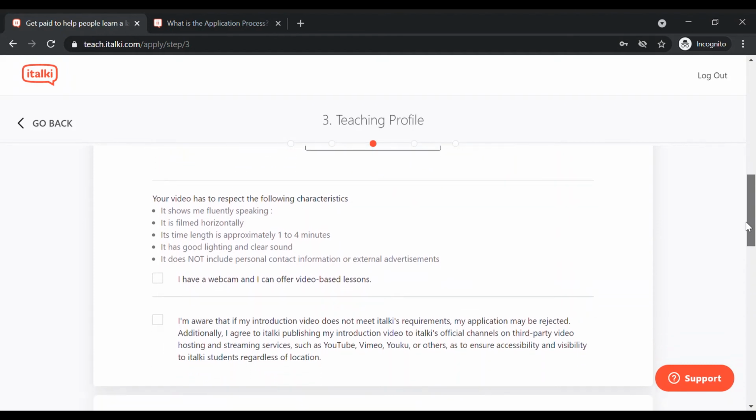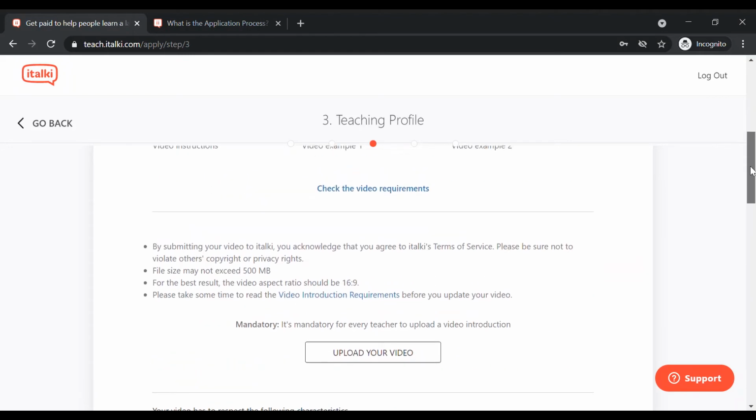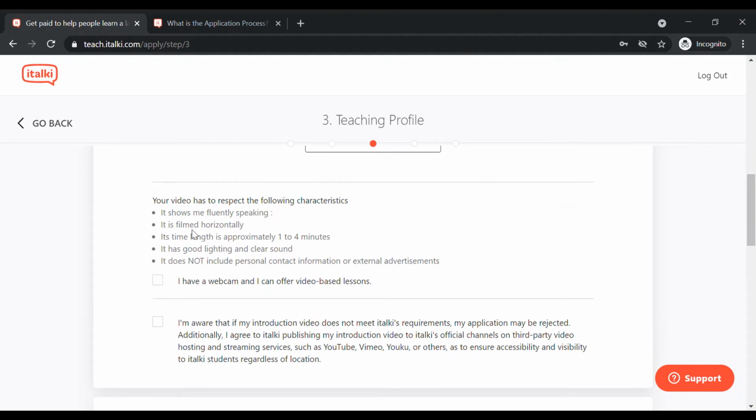And your video has to respect the following characteristics. So number one, it shows me fluently speaking. So in my case, it would be Swahili, and then it must be filmed horizontally. Its time length is approximately 1 to 4 minutes. It must have good lighting and clear sound, and it does not include personal contact information or external advertisements.